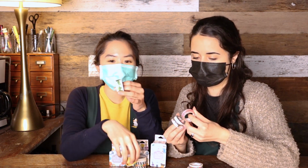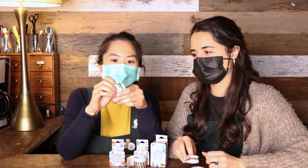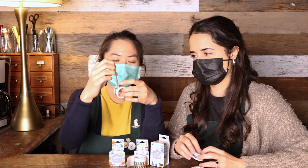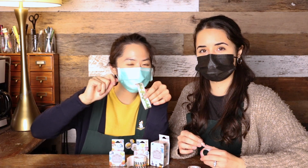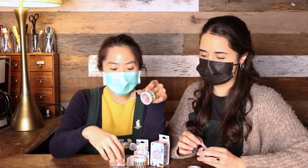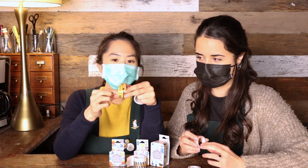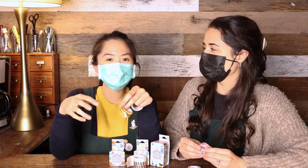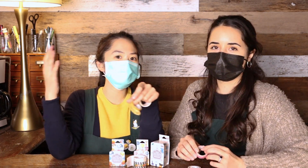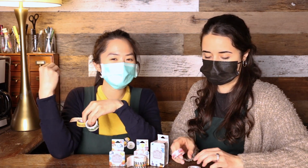For the sunflower one, you have the sunflower stem, which you apply via transfer. You put it on your paper, scratch it on a little bit, press it, and then peel it off. You're just leaving the stem, and then you peel off your washi stickers and decorate the stem as you go. They call it an art kit because it's a little bit more involved. Just like with a lot of our transfer stickers, they're a little more interactive, so it feels more like a project.